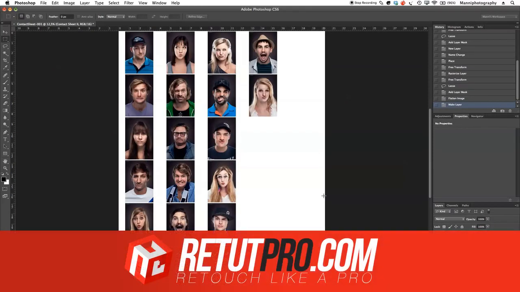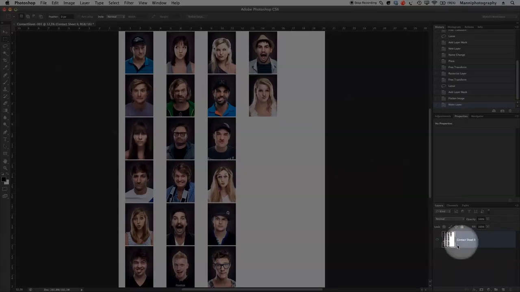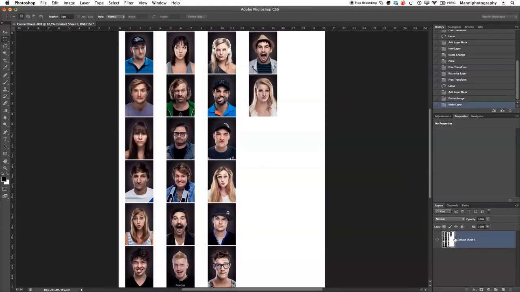Okay, so as you guys can see now, Photoshop has rendered all of these pictures onto one big contact sheet here. So basically I can just save this now and send it very quickly to my client or whatever I need to do with it. But just to show you guys quickly, this is a very easy step of doing it. And also, as you guys can see, I have just one layer. Everything is flattened into one layer. So if you would like to have these with separate layers, don't forget to untick that other box saying flatten all layers. Then also no names. If you want to have names, please tick the box for the original file name underneath of it.